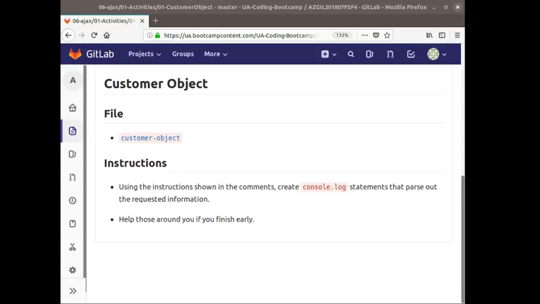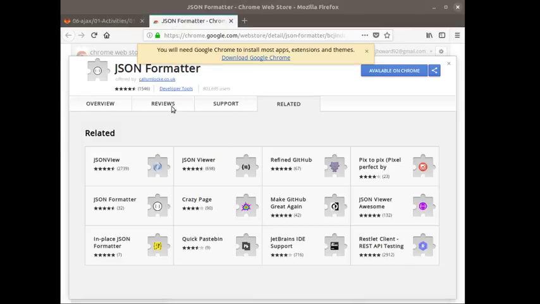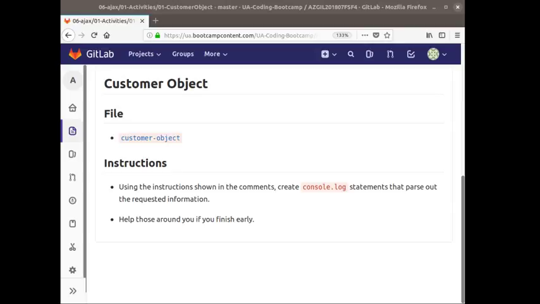So there is a link that I'm going to send you all, and you're going to need to use Chrome. There's this thing called the JSON formatter. I'm using Firefox right now, but I'll at least show you. It's going to look something like this, but in Chrome it'll actually let you install it. Go ahead and install that because we're going to be working a lot with JSON. And JSON is funky.